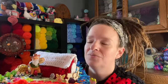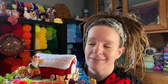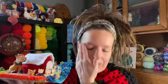So yeah, before very long, I will show you guys the other houses and, well, businesses. They aren't houses. Once again, we're moving on up to a township, so now they have businesses. So I'll show you guys that, and then we'll do a little tour of the whole little table and kind of go through that because I have some little baubles I want to add.